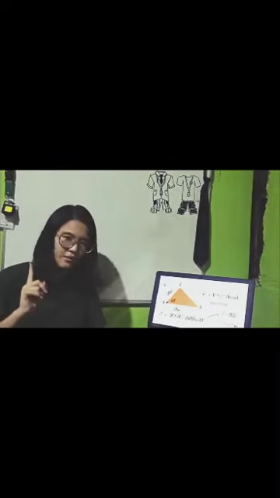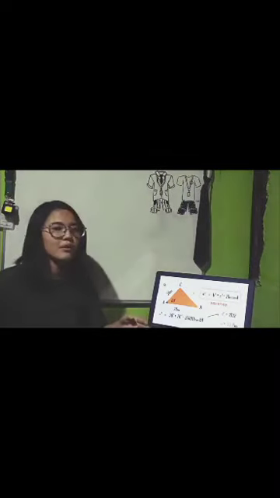The only givens are side B, which is 30 meters, side C, which is 20 meters, and angle A, which is 80 degrees. So using this information, we now have to look for the missing side A. So how are we supposed to look for that? Now we can't use the law of sines for a very important reason. Side B doesn't have any corresponding angle, and neither does C. We can't really use the ratio in the law of sines if both are incomplete. So in this case, the only other option is to use the law of cosines.